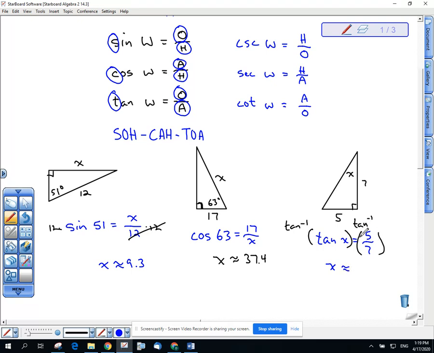On my calculator, I do this work right here. Now again, do you really need to show that work? No. You don't need to show the inverse tangent. You know that to get x by itself, you're going to take the inverse tangent, and the work to be done is inverse tangent of 5/7. So on my calculator, the buttons I'm pushing are second tan 5 divided by 7. And that's about 35.5. That's an angle, so that's in degrees. This is about 35.5 degrees.